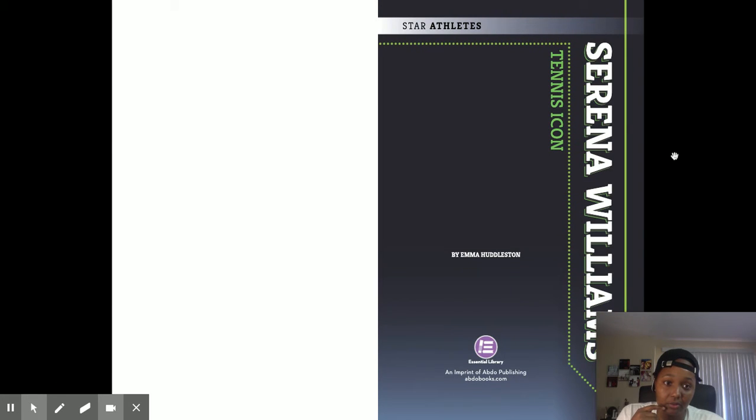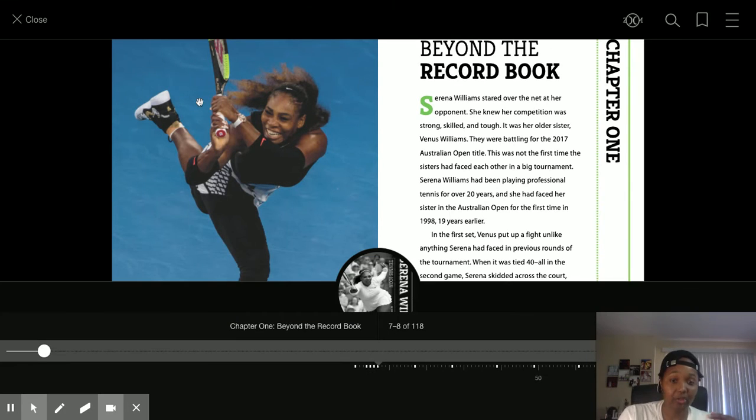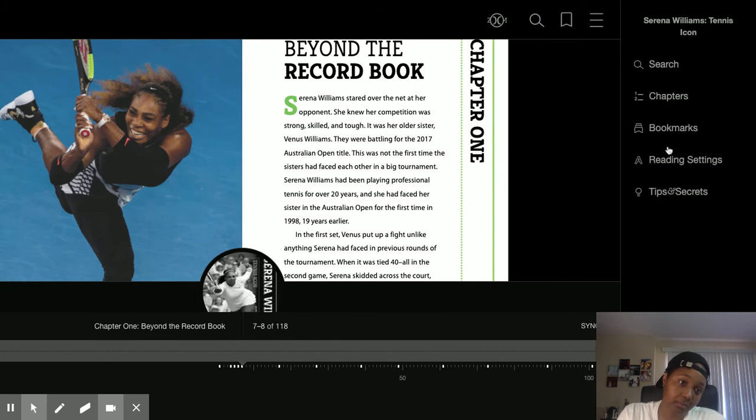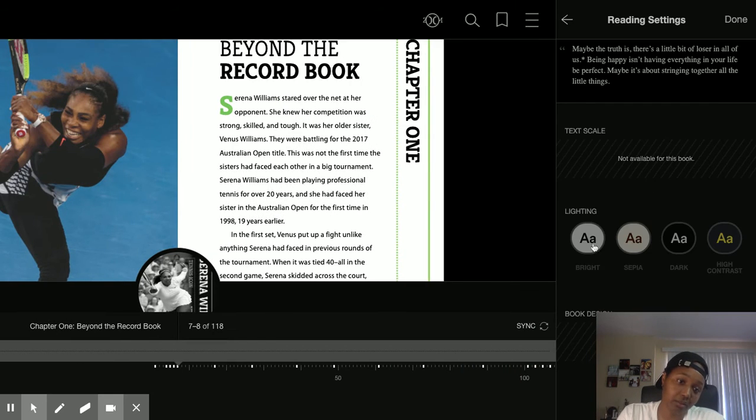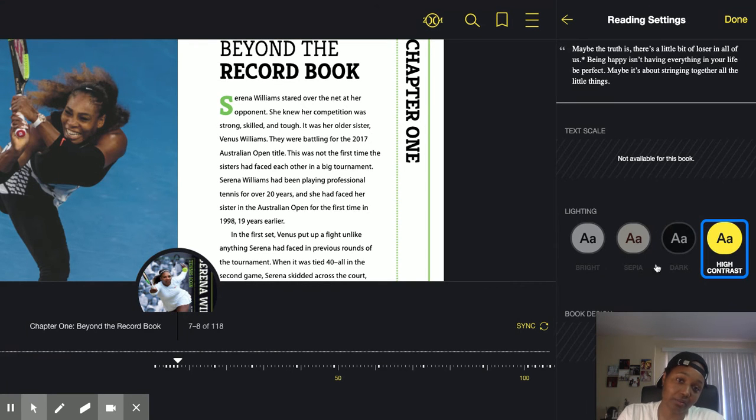You can change that. Well, her book is already kind of like that. Double click. Computer slow. Sorry. All right. And you can change that reading setting here, and go from that way. I don't like it when it's that bright. I like it when it's dark. Might throw the yellow in there. That's cool. Something different this year.